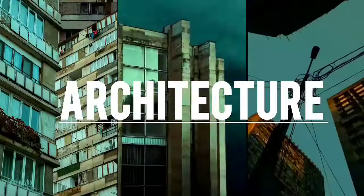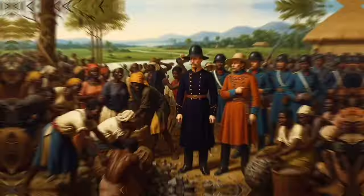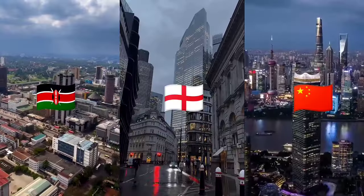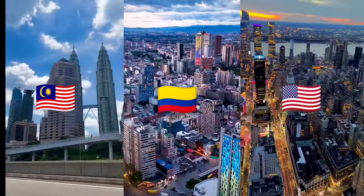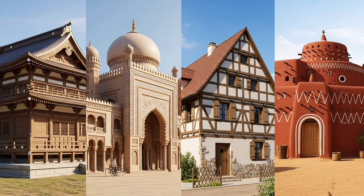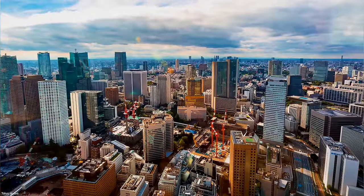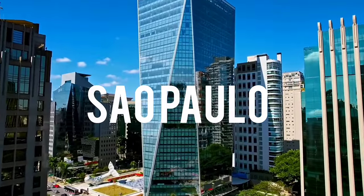But before I start with the mixed-use residential and commercial zone, let's start with the elephant in the room and the main reason why I started this channel in the first place, which is architecture. Modern cities are soulless. Capitalism that led to colonialism and globalization has made our cities homogeneous concrete jungles. Most cities around the world have lost their unique identity, architectural style, and geographical character. That's why you can't tell Tokyo apart from Sao Paulo by just looking at the skyline.